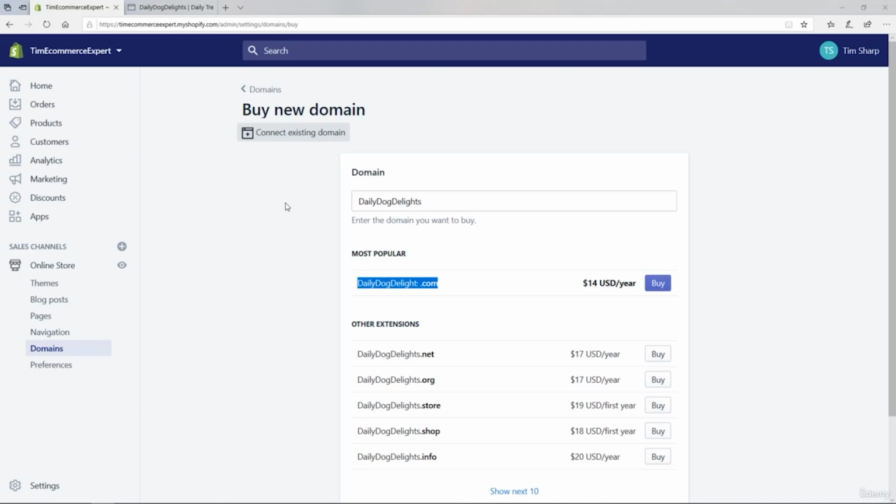And I want to point out as well, this is a choice. As I said before, you can just go ahead and buy the domain here and be done, or you can buy it separately from another provider. But given that my job here is to turn you into a Shopify expert, I certainly think you should look at the two possibilities so that you can then decide for yourself.